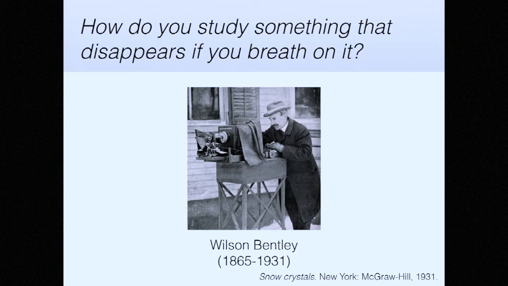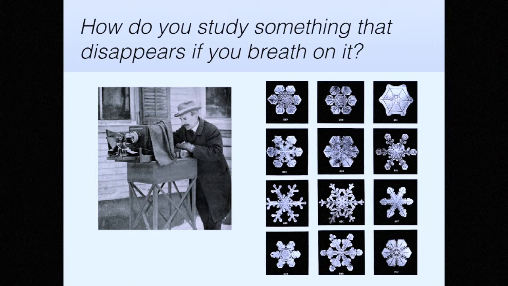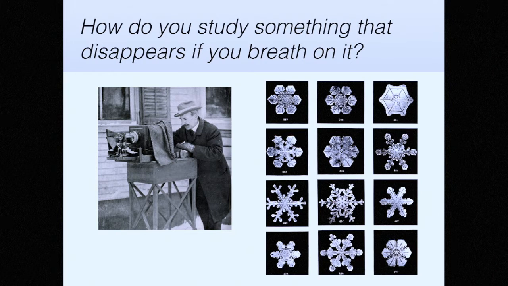We would still use the same procedure. We would have a camera attached to some sort of lens or microscope so you could actually image the really tiny snowflakes and the different shapes those snowflakes would take. Wilson Bentley had thousands of images on slides of snowflakes. He classified all the different snowflakes into those types we discussed at the beginning.